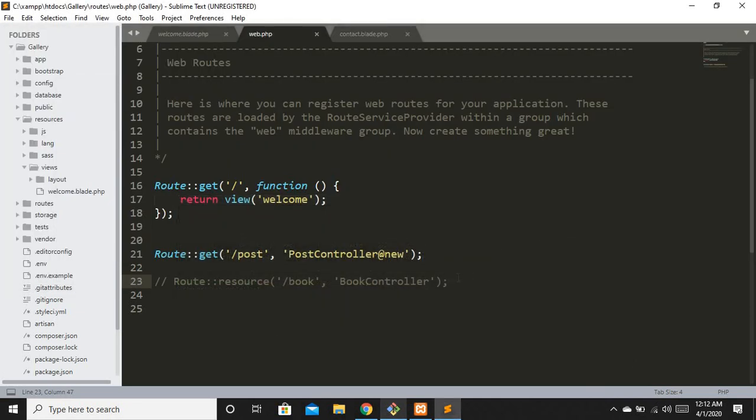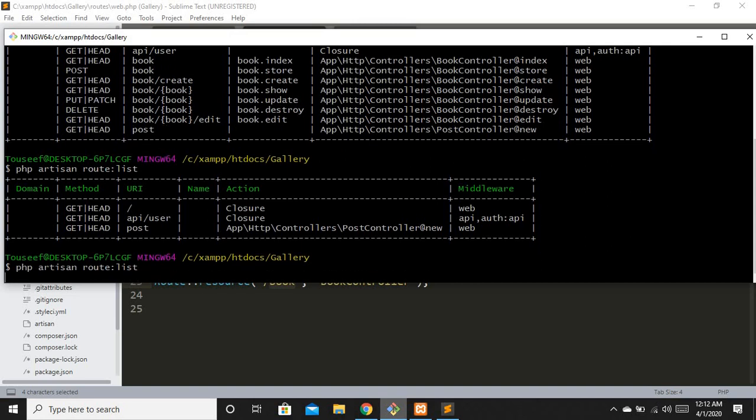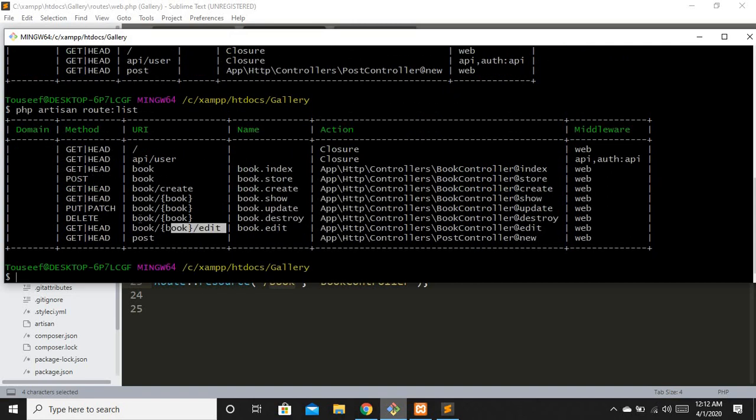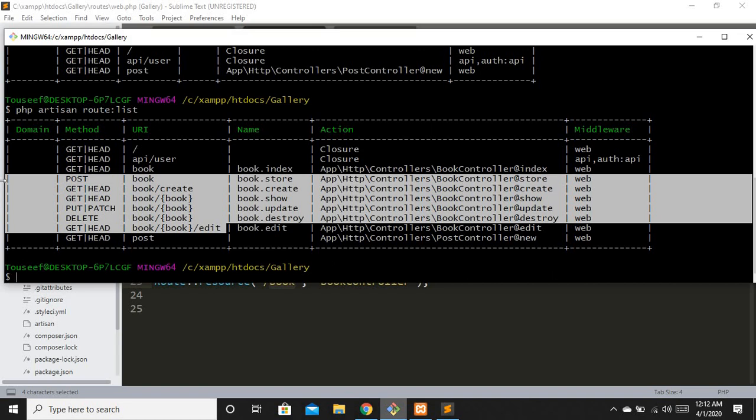So basically, in Laravel, when we create a resource route, some specific routes related to that controller are created, like we are working on books, so some specific routes like this above, I will show you again, like this. These are Laravel predefined routes. Now we cannot use these routes.